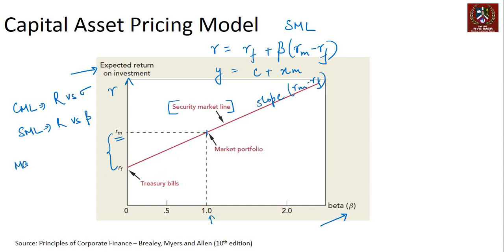Remember, market beta is going to be equal to 1 because the market will move 1 times itself, right? Treasury bills or risk-free securities will have a beta of 0 because they are completely riskless, right? And you could have portfolios or securities where beta could be anywhere ranging between 0 to anything on the upside, right? There has to be a linear function, which is what we have derived as the line y equals mx plus c. That's the line available here.